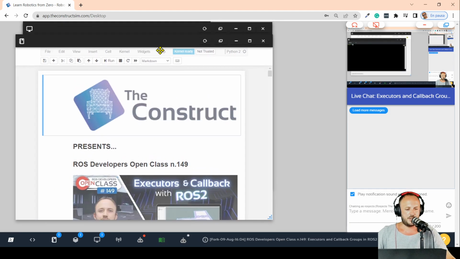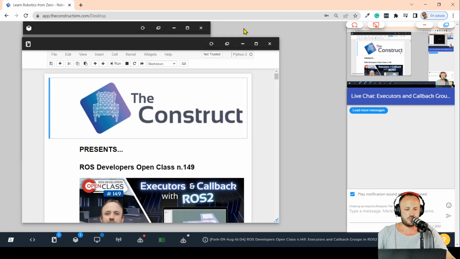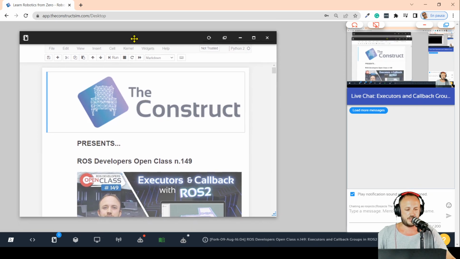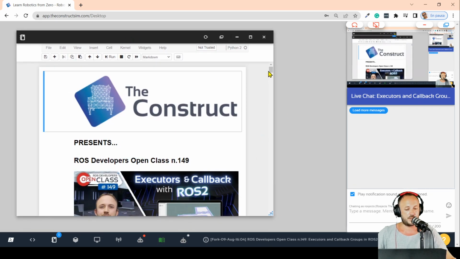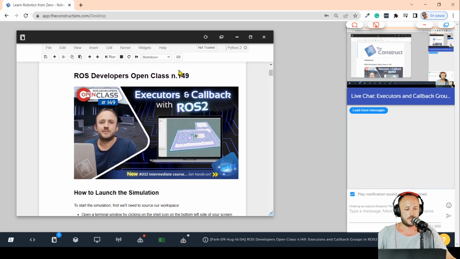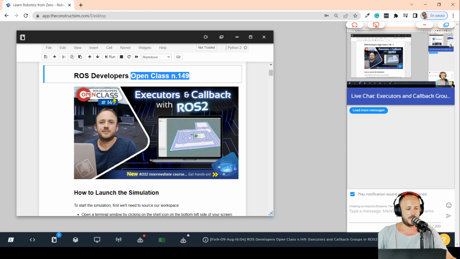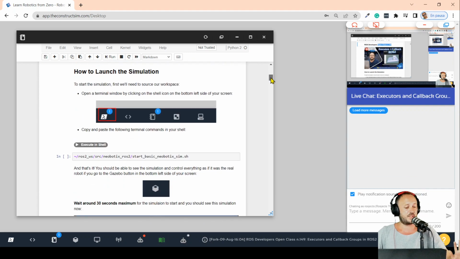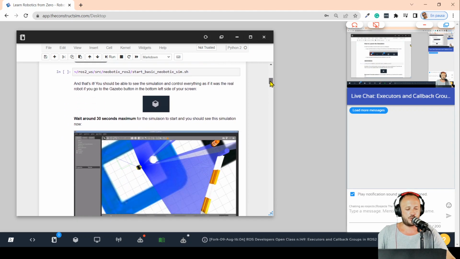But in your case, you're going to get this notebook automatically opened. As you can see, this Jupyter notebook for today's class, which is number 149. We are going to talk about executors and callback groups with ROS2. And this notebook basically contains all the instructions that you need, the pieces of code that we are going to be creating, commands that you are going to use, etc.